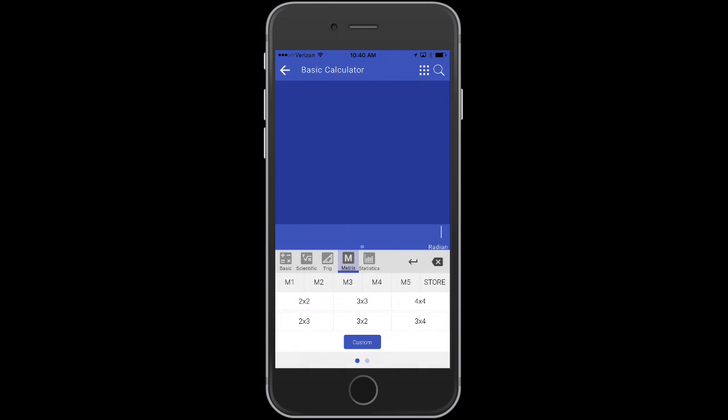So first thing, what we're going to do in this video is go over how you set up your matrix, store it, and then what you do to actually use it and evaluate it. In another video, we'll actually go through some sample problems.